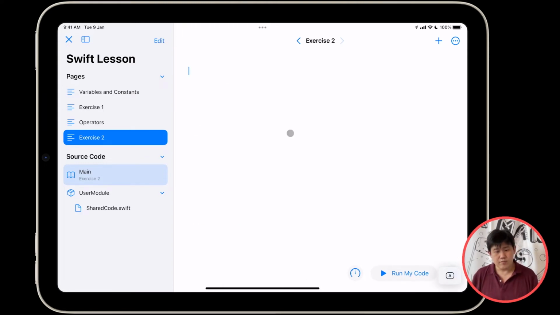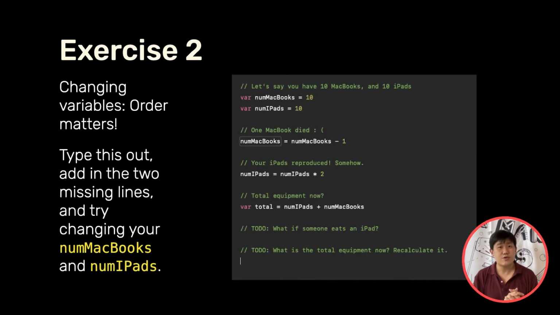All right. So I'm going to put some code on the screen. Here it is. And I'd like you to just put in this code and look for the 2 comments at the end that say to do. Your job is to add in 1 line of code after every comment that says to do to meet what the comment is asking you to do. All right, that should be simple enough.